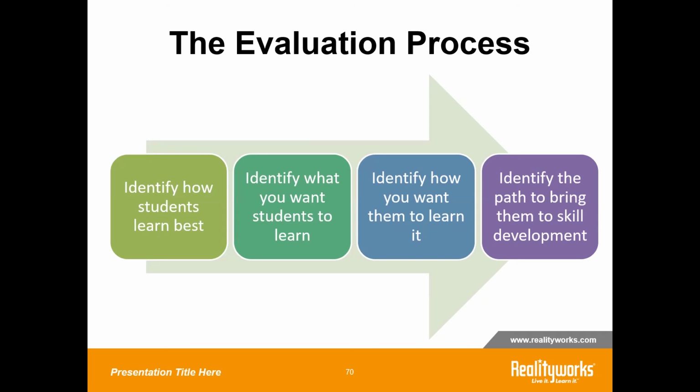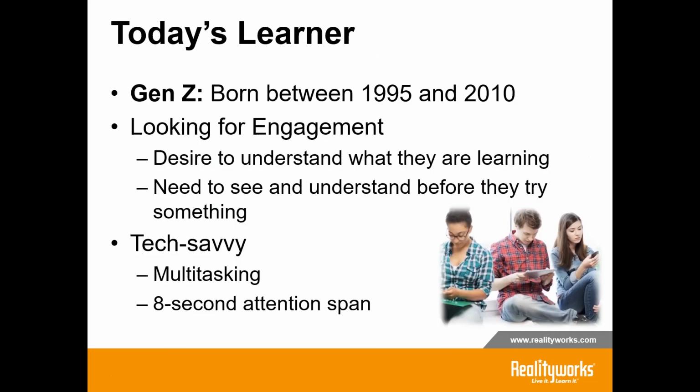So you need to look at your students and ask, what are their needs? How do they learn best? What excites them? What interests them? How do you get them to learn? And then what's your end in mind? How do you bring it to them? And then what's that path going to be? One of the things that we've really tried to do is help you with that evaluation process by giving you tools to help your students.